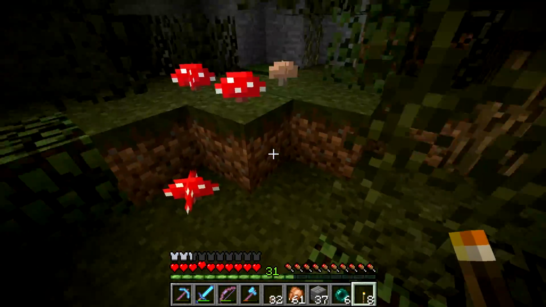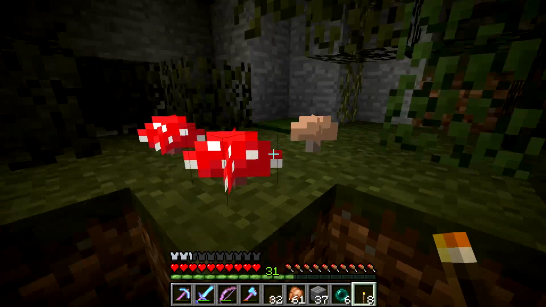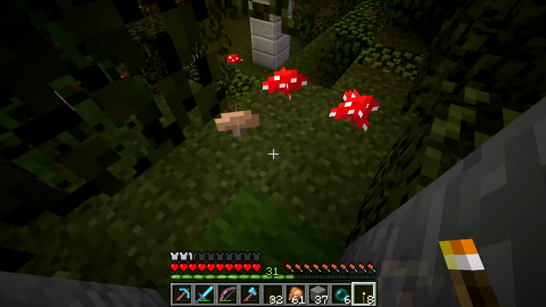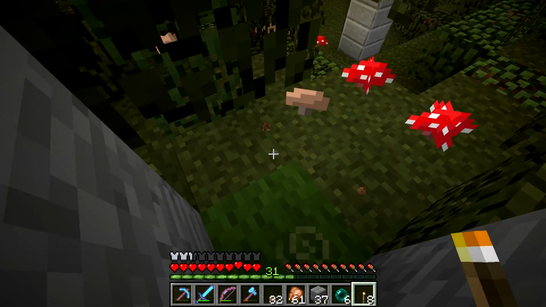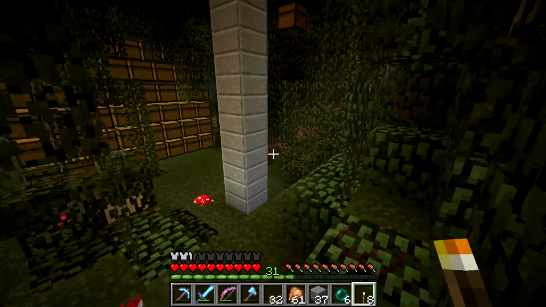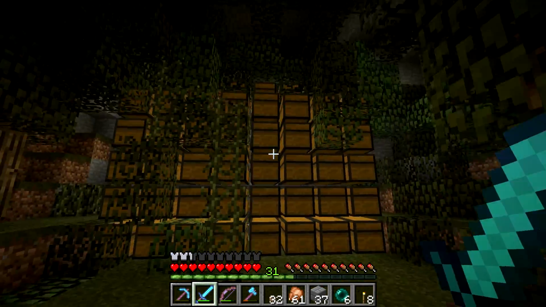And then for lighting, what I've done, if we can find one, yep, right here, I've just put a little green carpet. The green carpet actually blends in really nicely with the grass here, because green carpet's pretty dark and the grass in the swamp is pretty dark. So that's what I've done for the lighting.